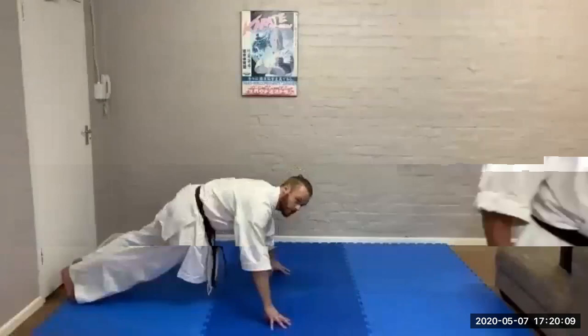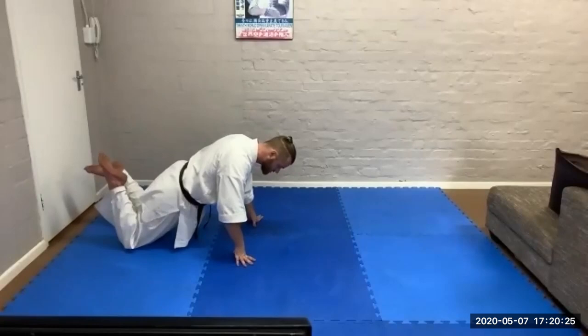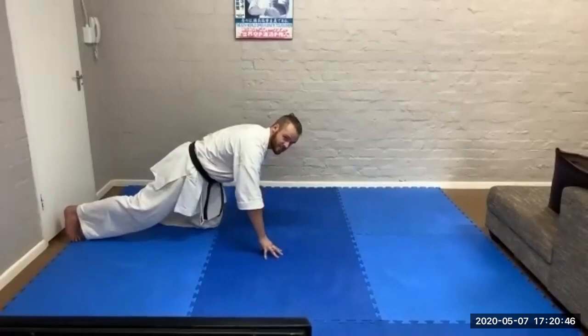To start off with, if you are struggling doing a whole push-up position on fingers, you can do this, watch. I can go down on my knees and do my fingers. So this is easier now, but I want you to start to get your fingers strong. It's easier on a mat than on a hard floor, so maybe if you have something soft under you, it'll be a bit easier to start off with. We're only going to do 10. Try your best, keep your stomach strong.